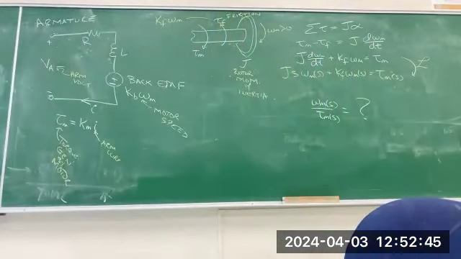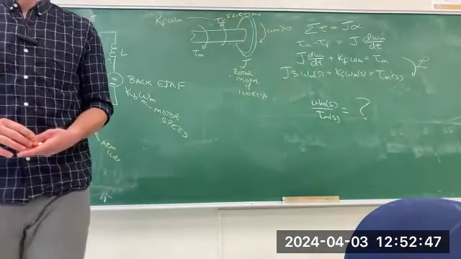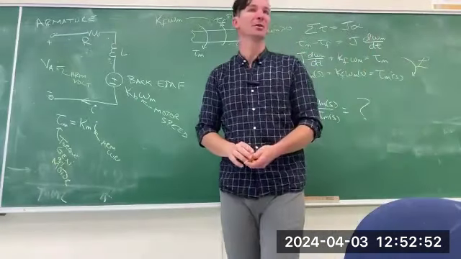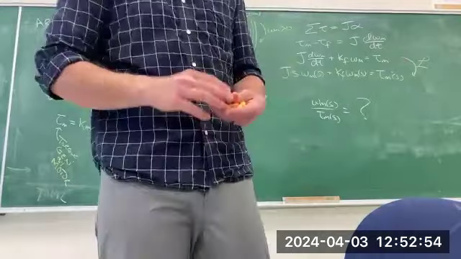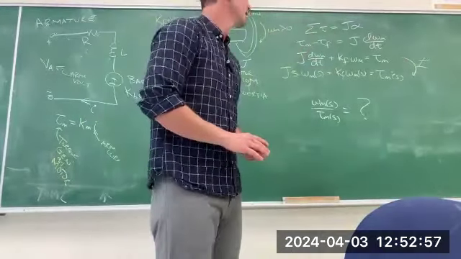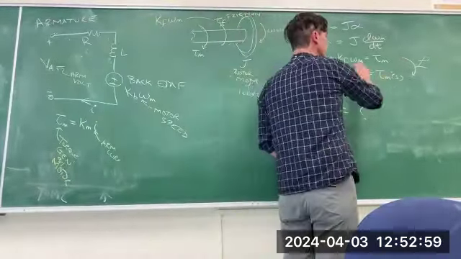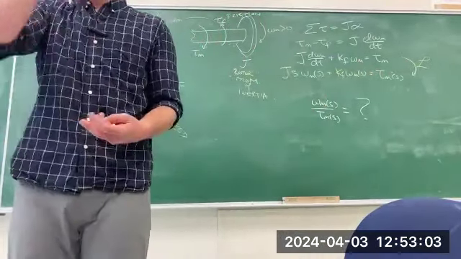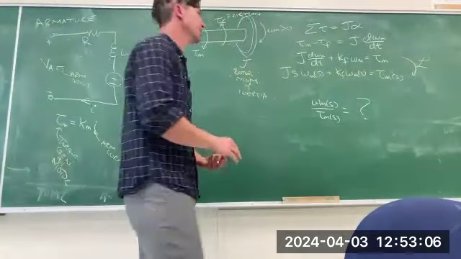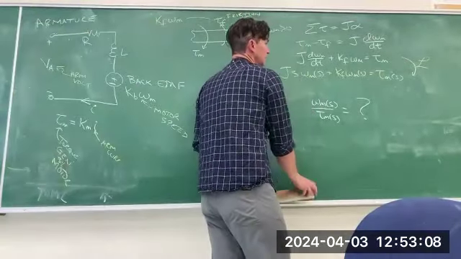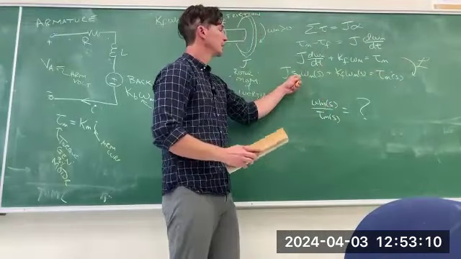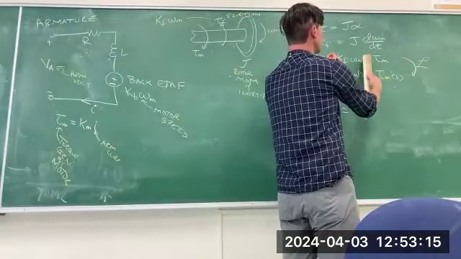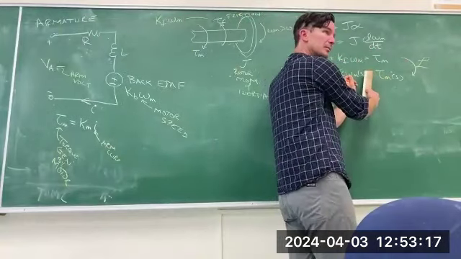We don't know the form of tau m, so all we can do is say tau m in the time domain has some Laplace transform. Call it tau m of s. We also don't know the exact form of the output, but we can do the same thing. The output waveform will have some Laplace transform, call it omega m of s. And then, the Laplace transform is linear. So the Laplace transform of a constant times a function is that constant times the Laplace transform.